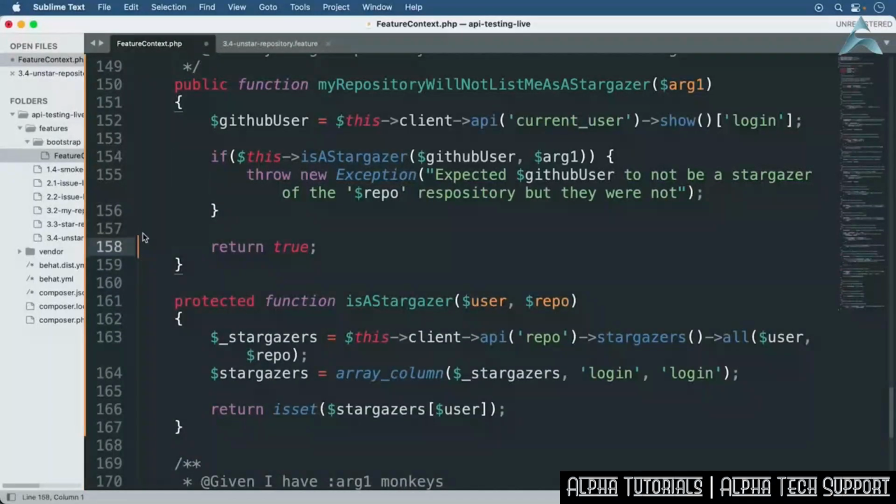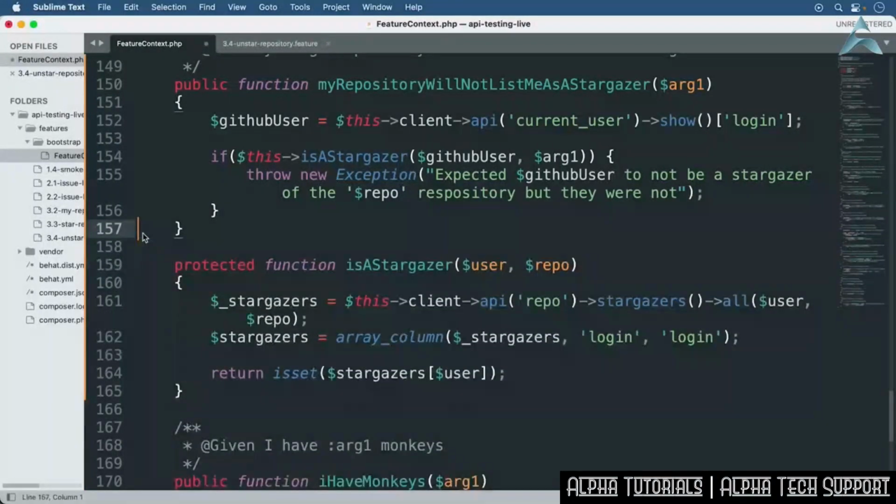And in fact, we don't even need to return true here. The way that works is it assumes no news is good news. And we'll change one variable here to make sure that's there. Now, before we do anything else, what should we do? Yes, you're right. Use our tests. So let's go back to the command line and run our test and make sure this is working as expected.